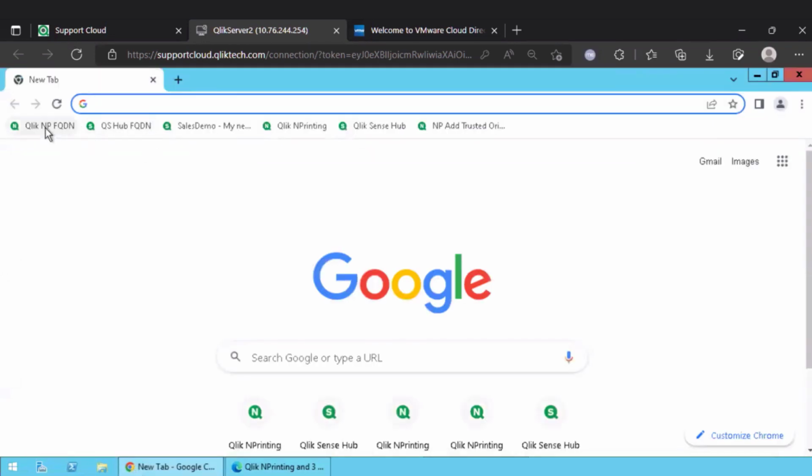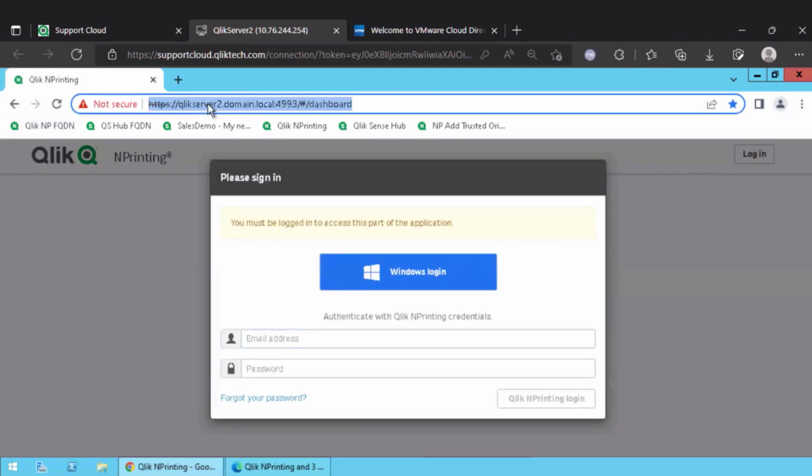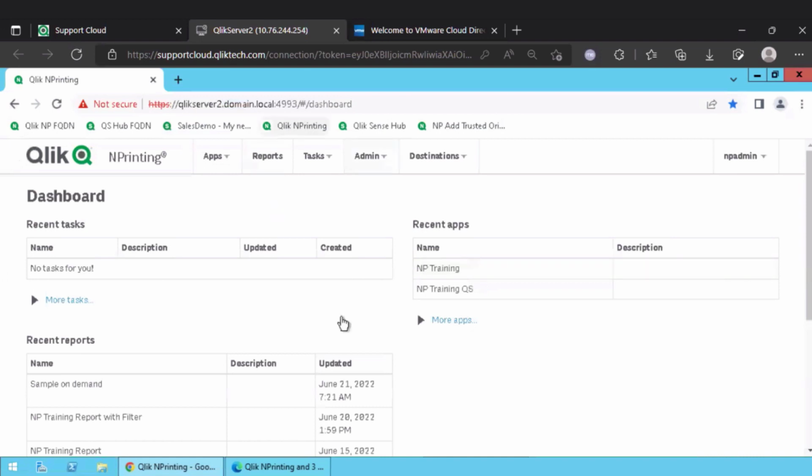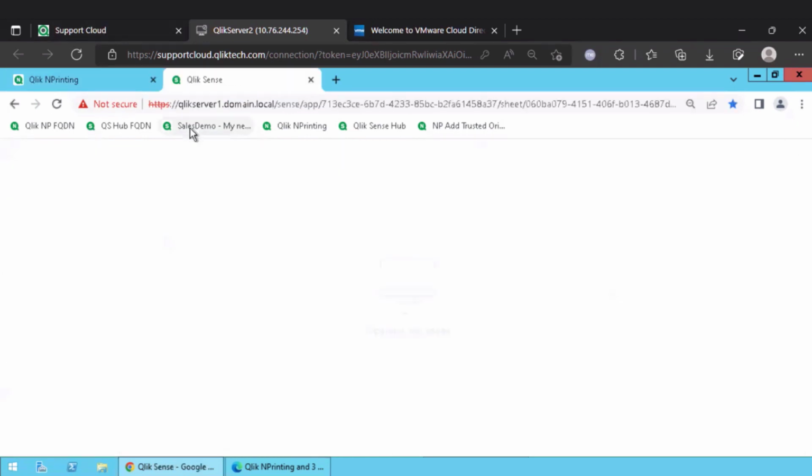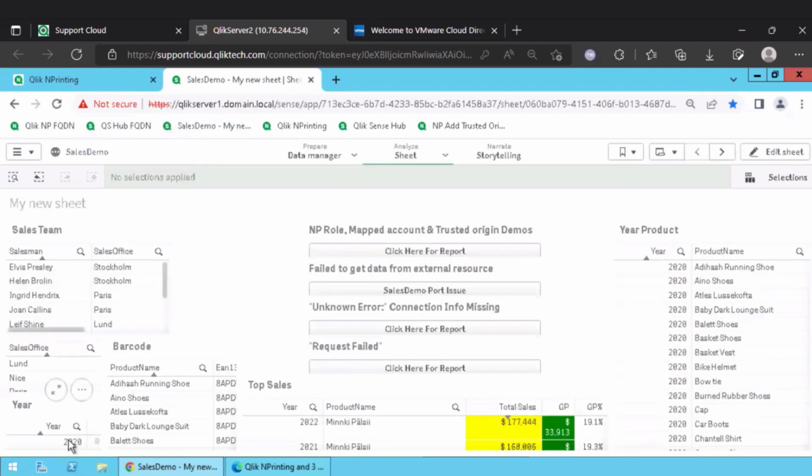So the first step actually is to go to your NPrinting environment, fully qualified domain, by the way. Okay. Now click the blue button, and now we have established an NT authorized access to the NPrinting web console. Okay, so that's opened a session and authenticated you as that fully set up NPrinting user. Correct. Okay. Now we want to go to the QlikSense hub. All right, we're going to go to our app, pick a selection, and click OK.